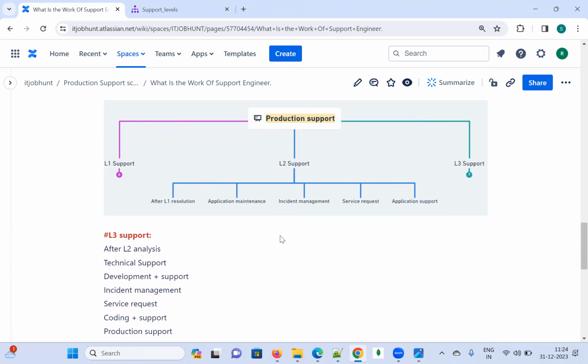Whenever the L2 team is unable to resolve an issue, let me take an example. Last week a deployment happened, and one of the models that was working earlier has now stopped working. L1 can't do anything, L2 can't do anything.